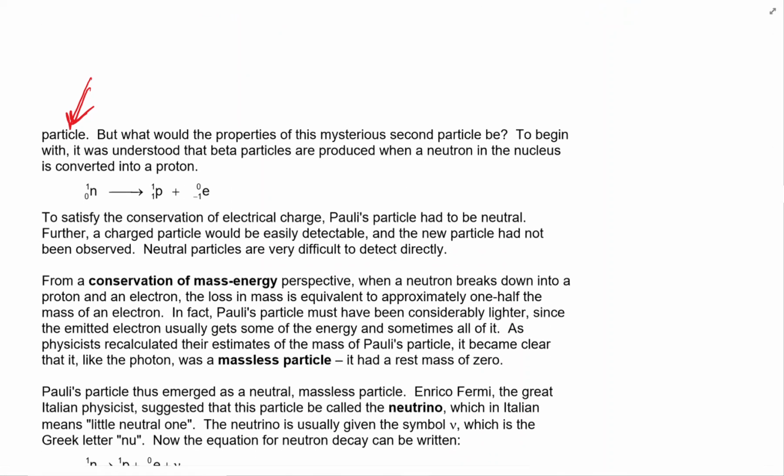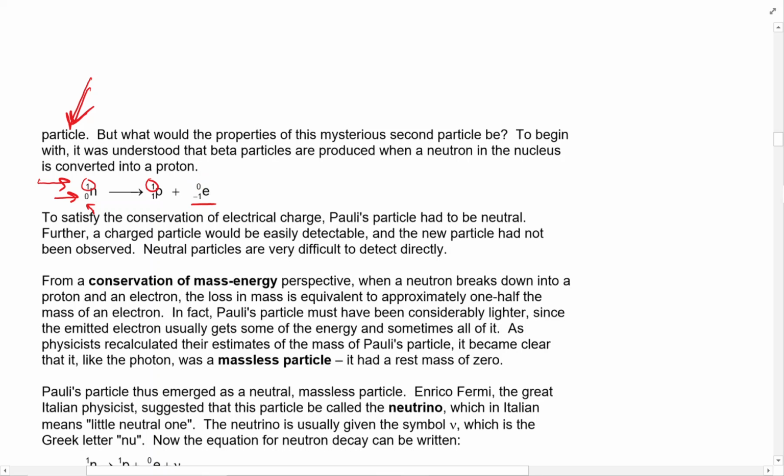So he knew that this particle must be neutral, because if I look at my charge before and my charge after. I never really talked about this either. This will happen, and we'll talk a lot about it, where a neutron will spontaneously decay into a proton, which is weird. One turns into the other, plus an electron. The reason this works out is because before I've got a charge of 0. After, 1 plus -1, I've still got a charge of 0. And then for my conservation of nucleons, I've got 1 and 1 and 0. So it all adds up.